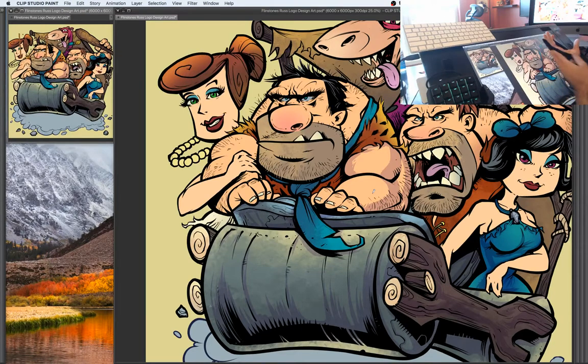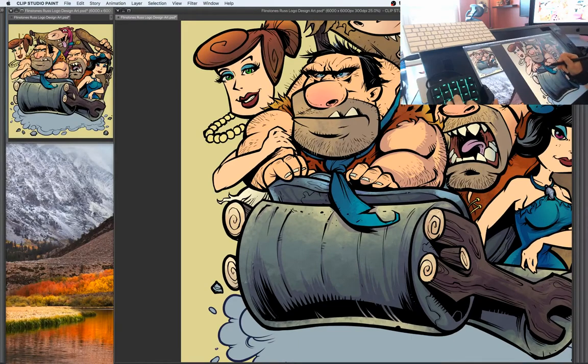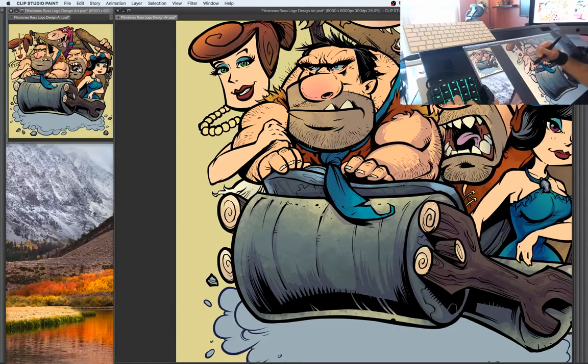Ken Armstrong is asking about this glove I'm wearing. It's by Smudge Guard, and it's basically designed to do a couple of things. It reduces friction on the screen so you can move your hand really fast, and it also keeps it from getting smudgy. They're great. The only thing is, if you work in an office and wear this thing, people will make fun of you nonstop. Also, after a while — well, you know how if you don't wash your gym shorts for a while? That's what happens.